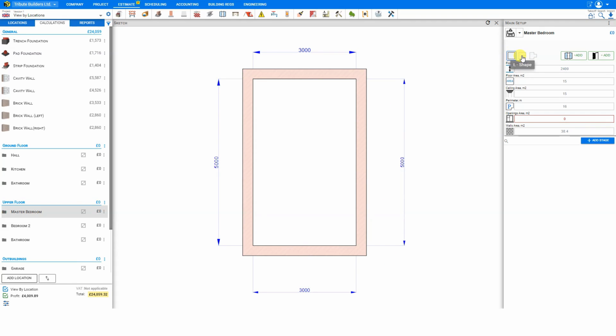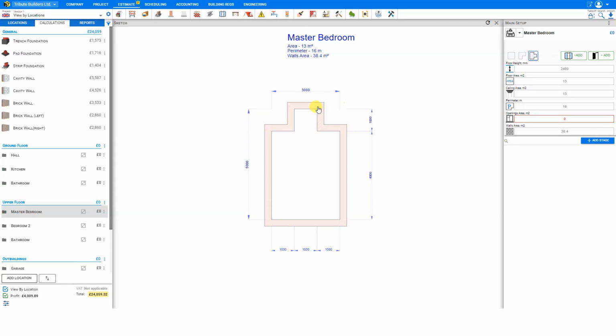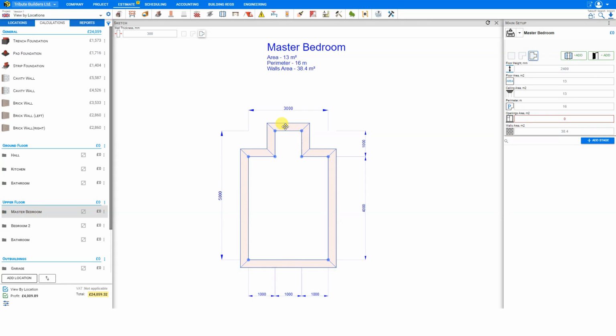We also have options here in the right hand stage to convert this to an L-shaped room, or perhaps a T-shaped room. And then here we can input our various dimensions. To start with, we can click on the walls of our room and adjust the wall thickness, set by default to 300 millimeters. Let's change this to 240. And we see that the sketch automatically updates to reflect that change. As we make any changes, we can see at the top the area, perimeter, and walls area are displayed, and these values will automatically update as we make our adjustments.